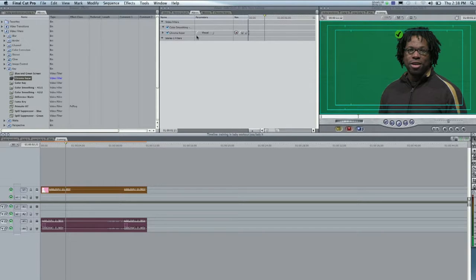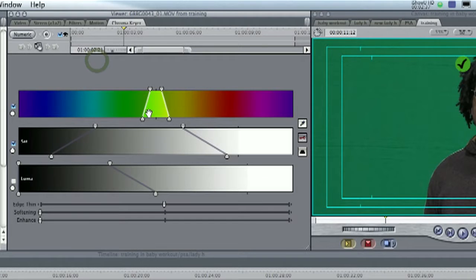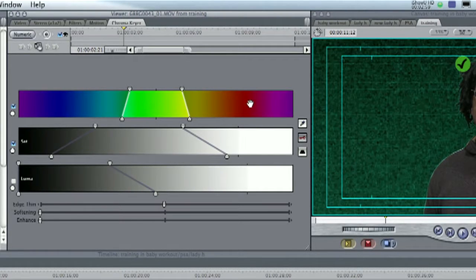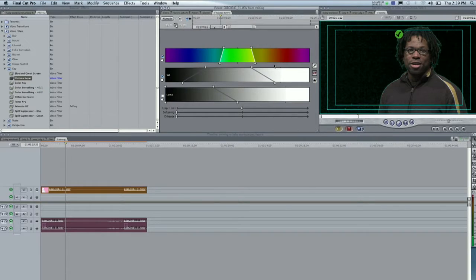You usually have to adjust things, and sometimes it's easiest to do visual. So I'm going to click visual on the chroma keyer, and here we have this. Right here is the color. The color that we want is not necessarily this really light green. There are two ways you can do this. You can widen this by clicking on it and sliding it open, and if you have the little hand here, you can move it back and forth. You can see it's starting to change a little bit. Or you can grab the little eyedropper over here.